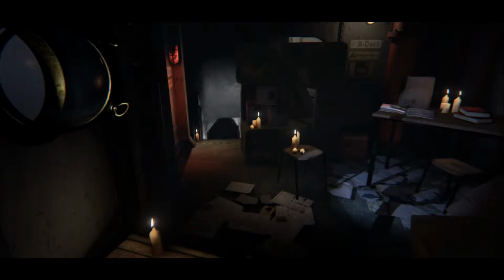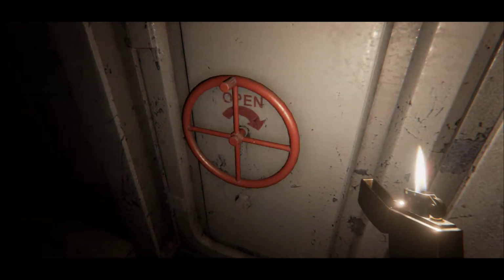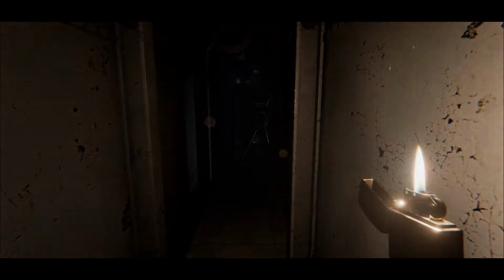I mean, you got a long, ominous corridor, or you've got a very flickery stairway. And I mean, I hate stairways, so I'm gonna go this way. I like going one to turn on the lighter. Okay, I have a light source. Hi, Chain. How you doing? Okay. Can I go in here? That would be a no. Okay, I'm guessing it wants me to go in there.